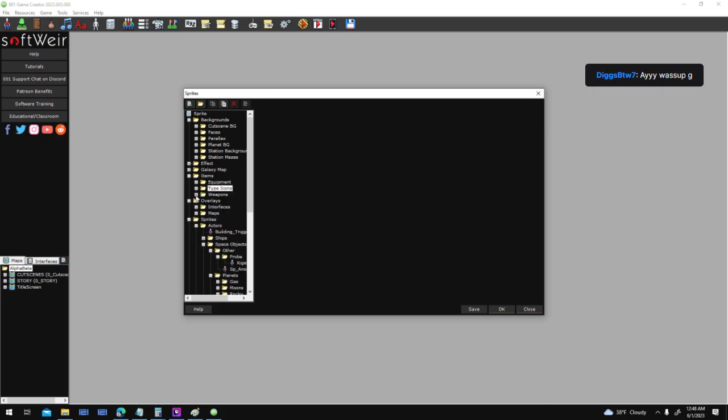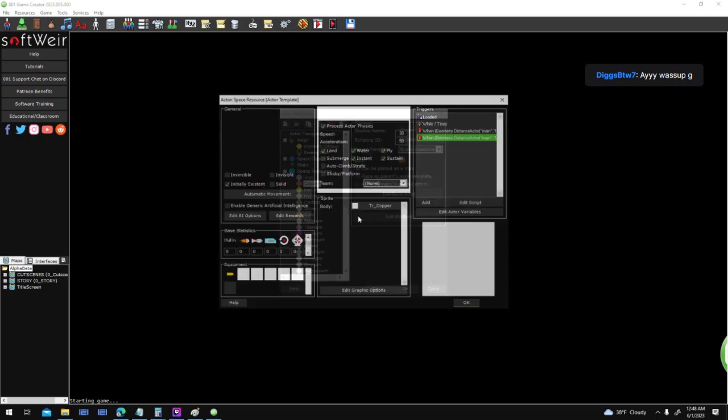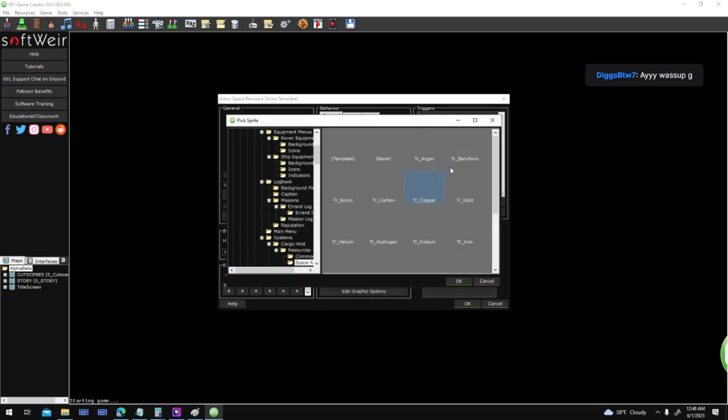No, I'm incorrect. I really don't remember where I stored them, so let me take a look here. These are in my space resources. Cargo hold space resources. Good Lord.